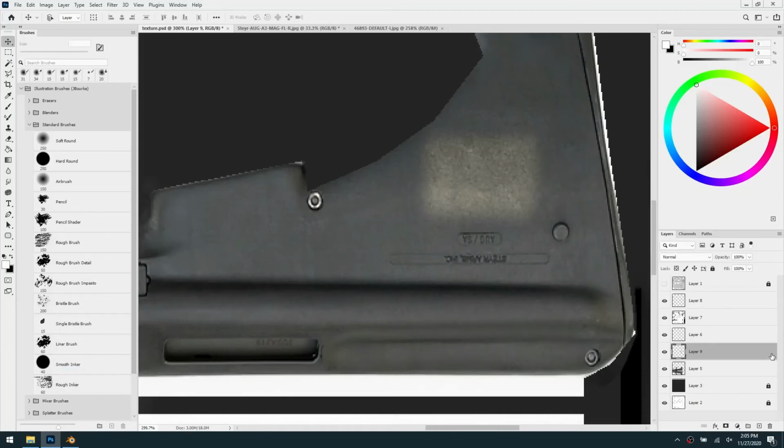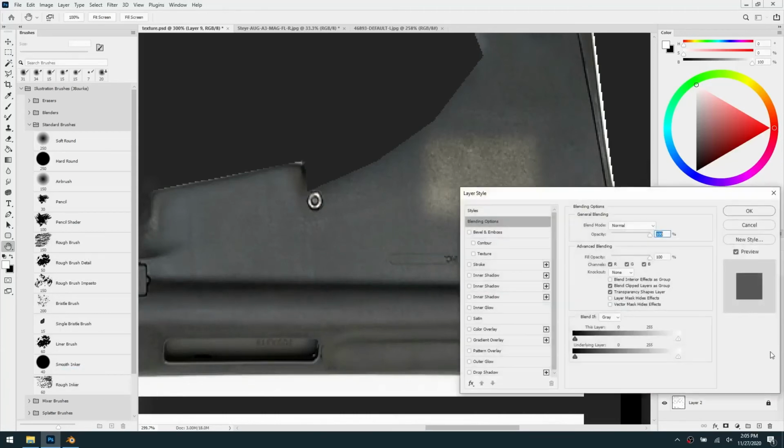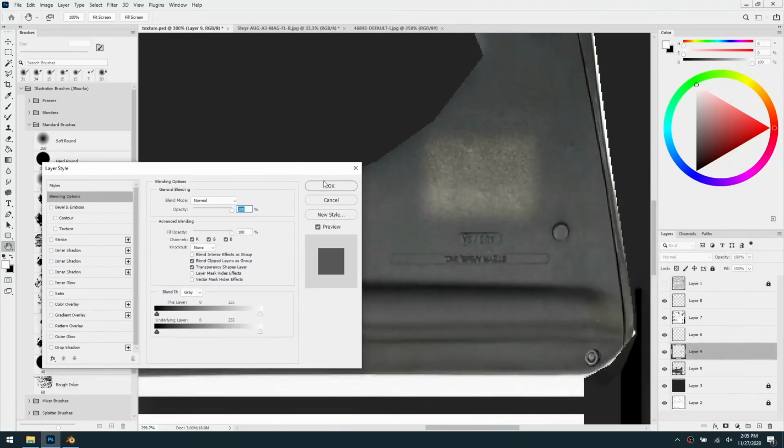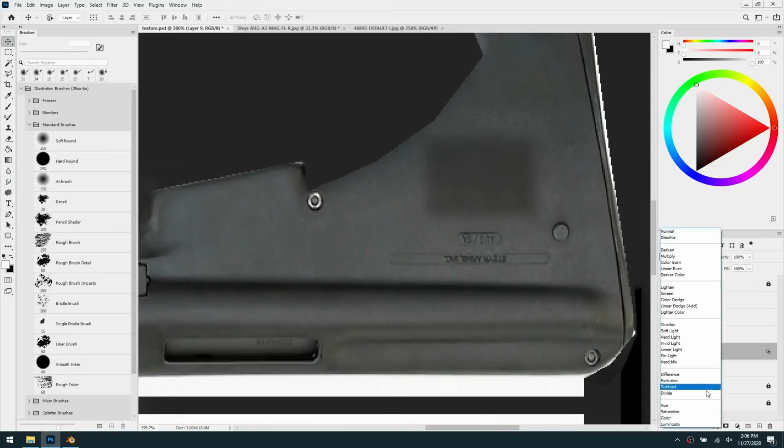So if you double click on a layer in this little blink area here, it brings up your blending layers, or layer styles box. All right, tools. This one right here where it says blend if gray in this layer, you can bump these around a lot and get some really interesting textures out of it. You can also hold Alt left click and you can split them, and it's going to make it blend a little bit nicer. So something like that you might do, and then maybe you just want to add that as color. All right, you can certainly do that, or add some maybe like dirt kind of look to it.